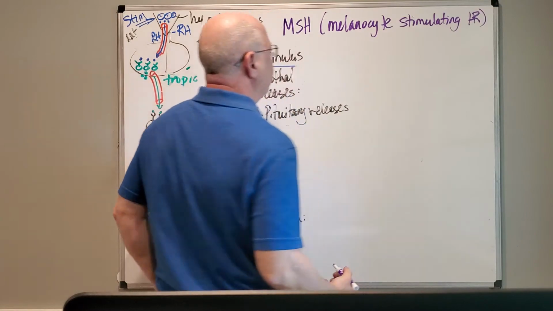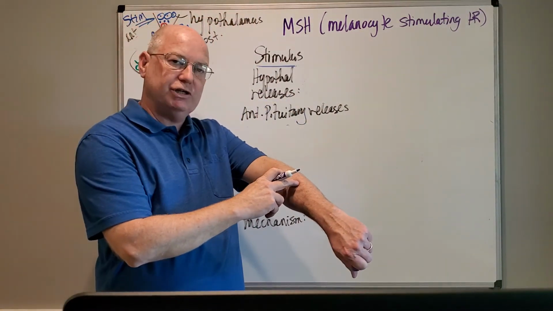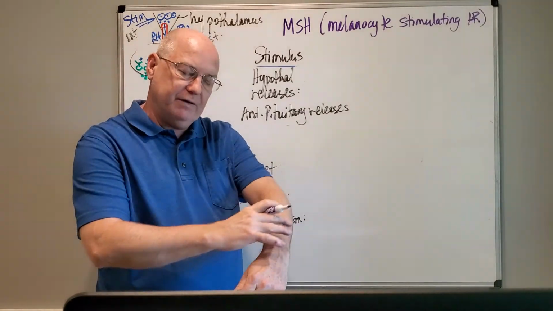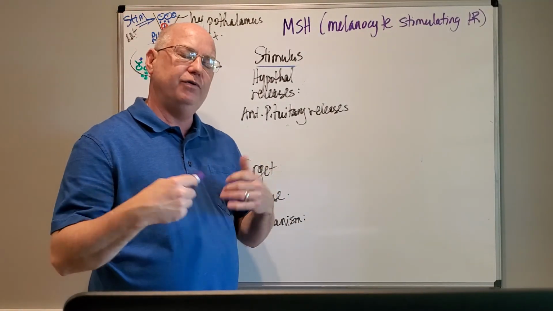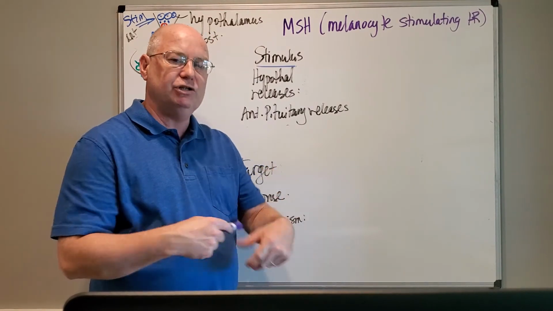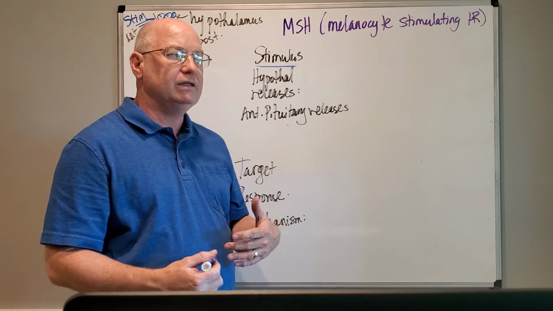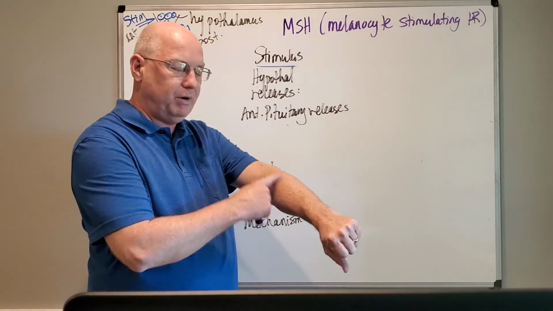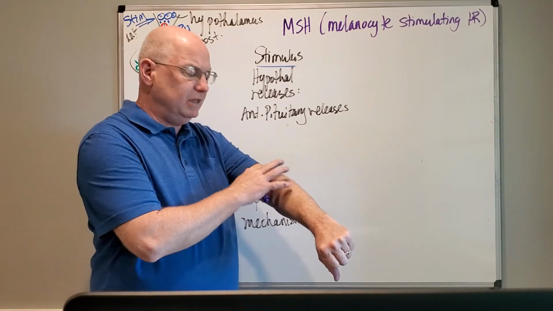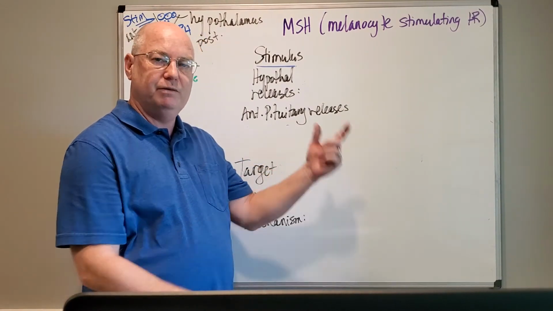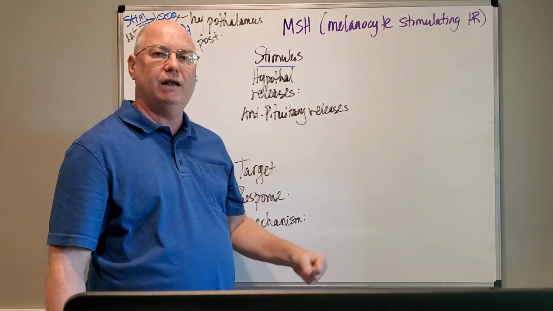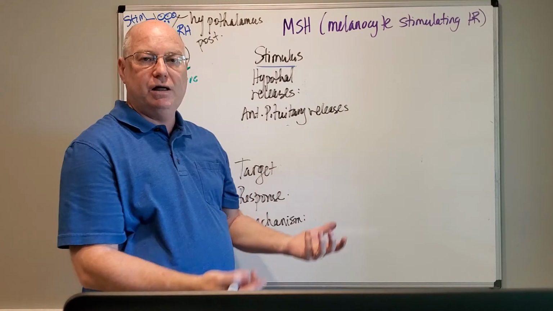Remember, melanocytes are the cells in our skin that produce pigmentation. I have them in spots called freckles. Some people have a uniform distribution. We all have roughly the same number of melanocytes. What makes our skin pigmentation different from one person to another is how much melanin you're producing, which is the browns in your skin. If you're African American or people who have darker skin, they have a lot more melanin production from the melanocytes. For people who are almost transparent, like me, I'm so white I reflect light, then I don't produce a lot of melanin.